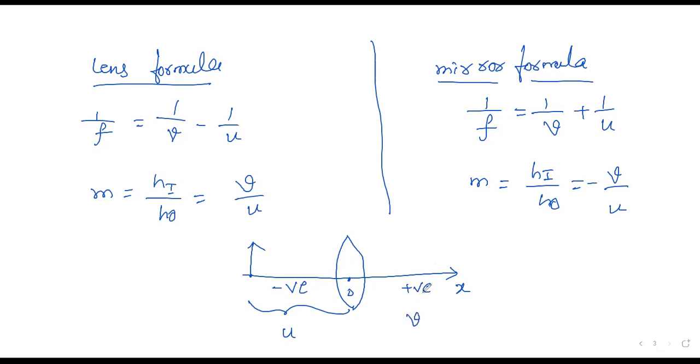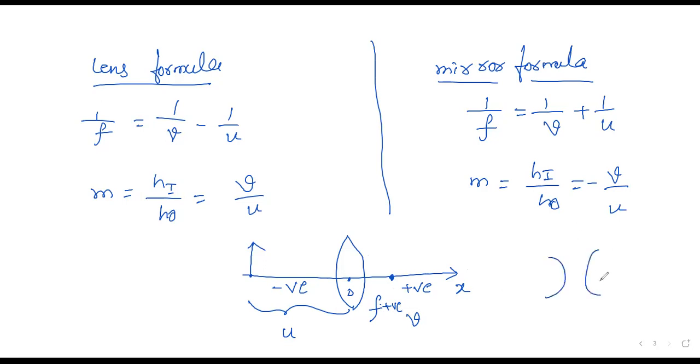So the image distance you will get as positive. Only in one case, when the object is kept between the focus and optical center, the image forms on the same side. In that case v is negative. Understood? And one more thing, the focus point. Focus point is here. So for the convex lens the focus point is positive and the focal length is positive. The focus point is on the positive side. That means the refracted rays meet at one point on the principal axis, which lies on the right side of the lens. Then the focal length is positive.